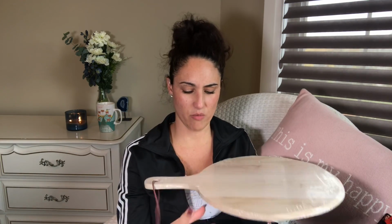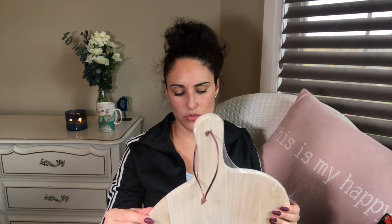Does this go in the oven? I don't know. I wouldn't put wood in my oven, I don't think. I've never tried putting wood in my oven, because I have all stoneware and stuff. So I think it's just a serving board. It wouldn't go in the oven, right?